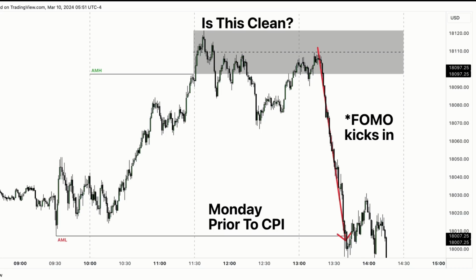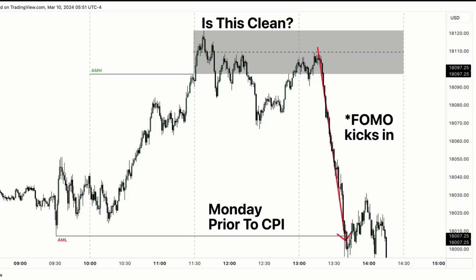So this was a very important chart for me to share, in my opinion, because I feel like this is something that could potentially harm someone that's completely new. They might listen to the rules that I'm providing here within this lecture, and they might look at the chart one day, on one of those days that I told you to avoid, and they see the clean delivery, or they see a low resistance liquidity run, and then they think that that is representative for all of those days. And then you think I'm wrong, and you think that the rules, the logic that I'm using doesn't work, etc. Well, I'm telling you, this logic is what keeps you out of the mess in the long run.